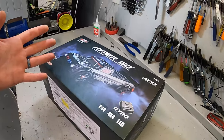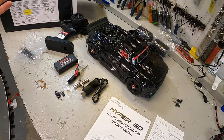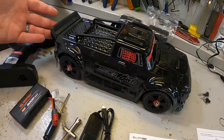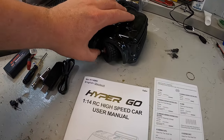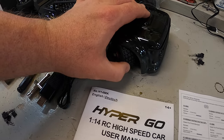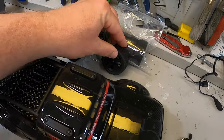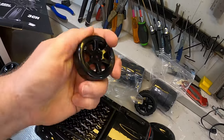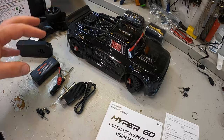First step, let's get this thing out of the box and look at everything that's included in here. Oh my gosh, so we have the truck itself. It actually comes with three total sets of wheels. We have the tires that are on it, which are kind of a mixed use, slightly off-road tire. We have a more aggressive off-road tire, and then we have hard plastic drift tires. Three full sets of tires all included in the box.